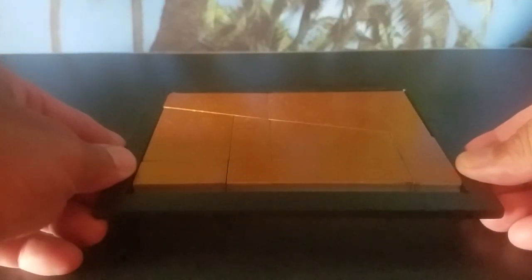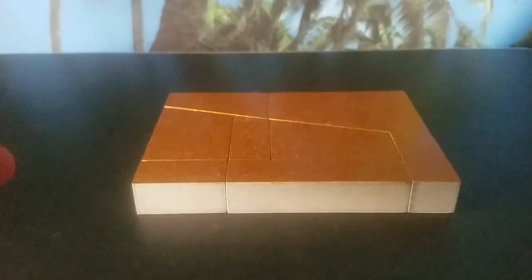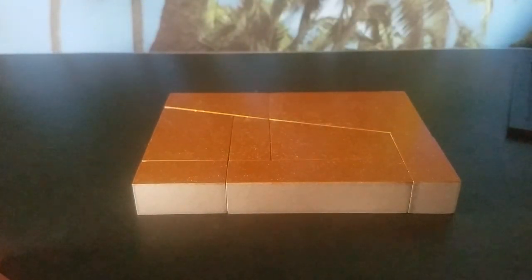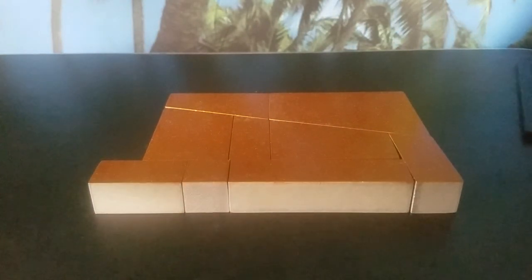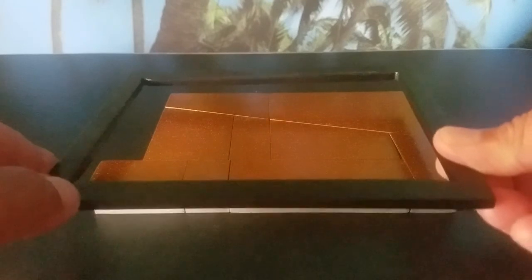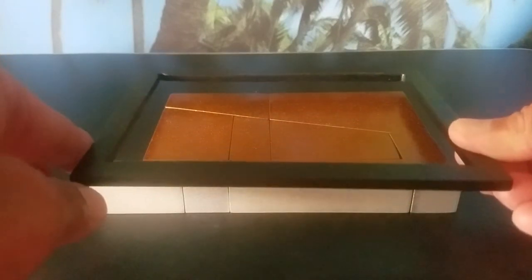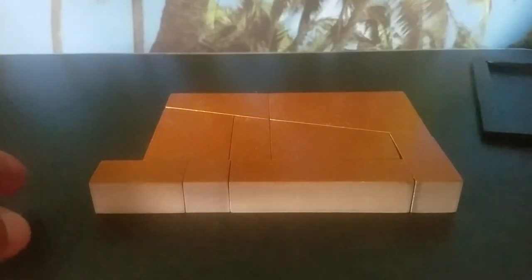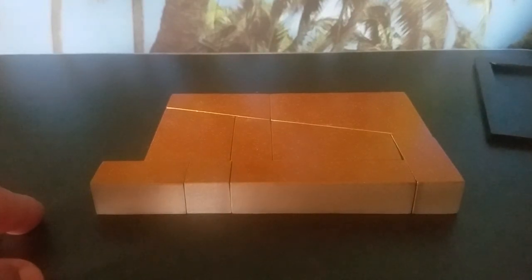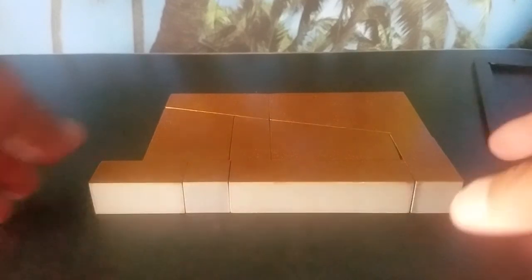Okay. Now, the mysterious part is, if I get a small cube, I put it here, this part will be sticking out and wouldn't fit in the frame. But I could do some rearranging of my pieces and watch what happens.